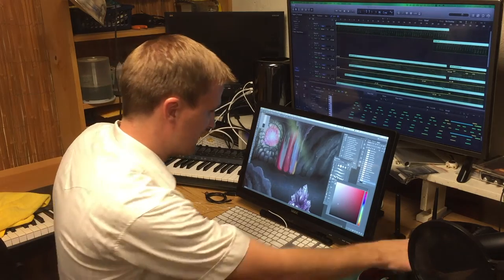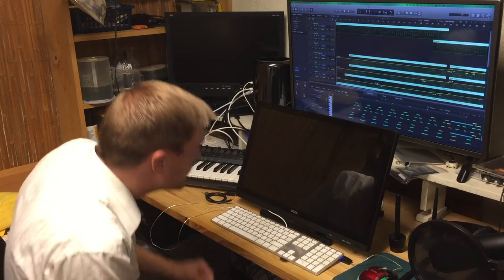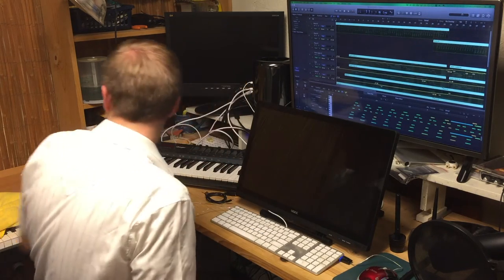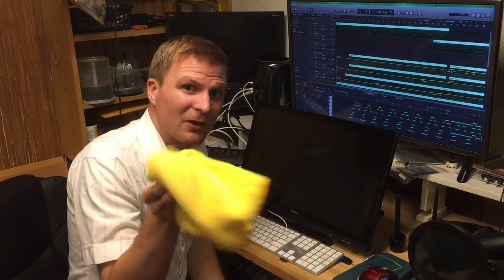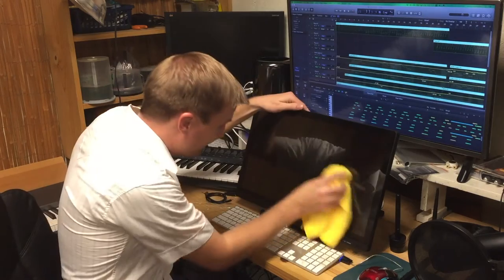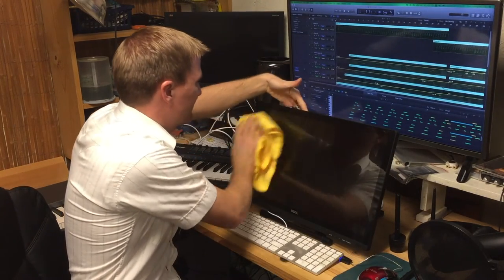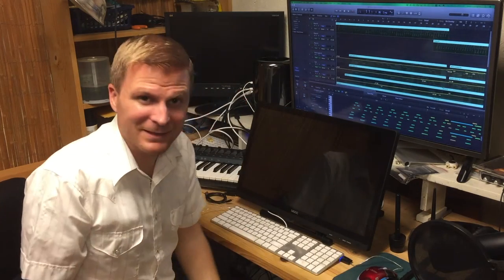Now for smudges, as you can see, I've used this monitor for a bit. I've got just a tiny bit of smudge. It has not obstructed my view at all. And honestly, just carry around a microfiber cloth in your office or your studio. Just do a quick wipe. Good as new. I mean, how easy is that, right?